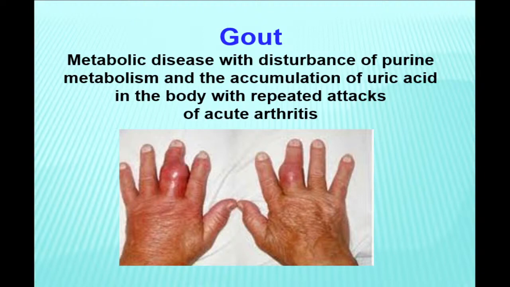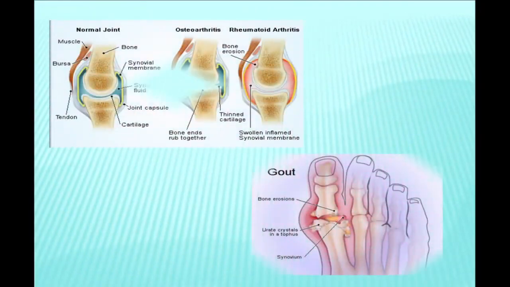Now, let's stop on the examination of these problems. If you see on this slide, you can see problem with cartilage, which is characteristic for deformed osteoarthritis. Problem, first of all, with bone, which is characteristic for rheumatoid arthritis, and pathological hold of uric acid into the joints with the destruction, which is characteristic for gout.